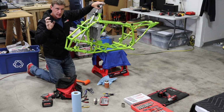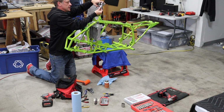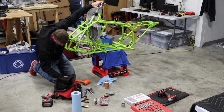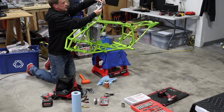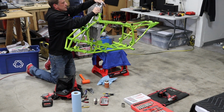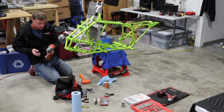If they're new, they haven't compressed at all, you can fight with them to try to get the nut on, because it won't let the bottom sleeve go on. So just keep that in mind. I've had to do some tricks to get them on. This one took off another bike. And then once they're on, then we can tighten it up.